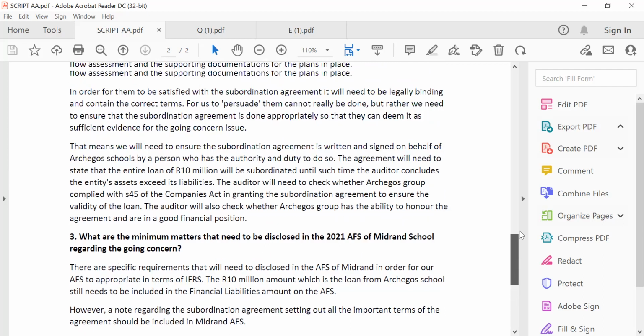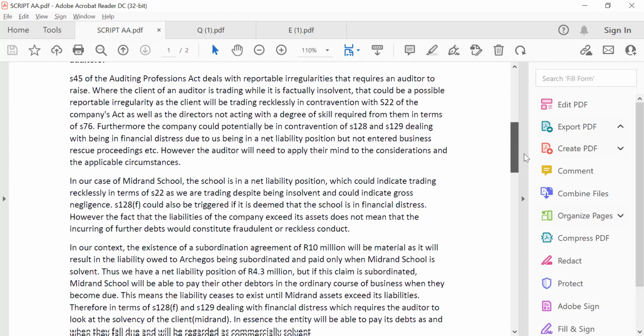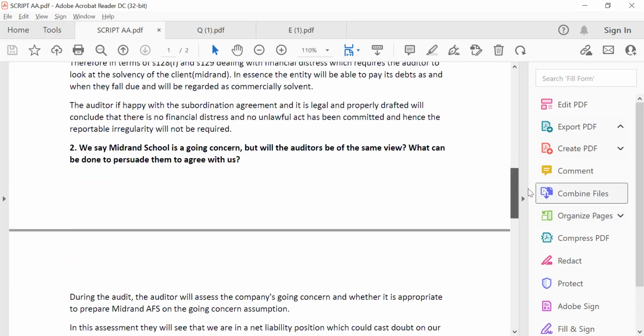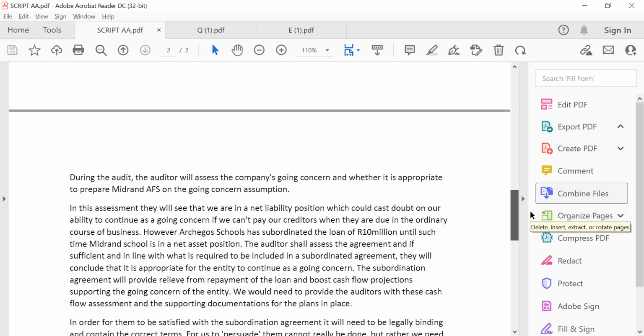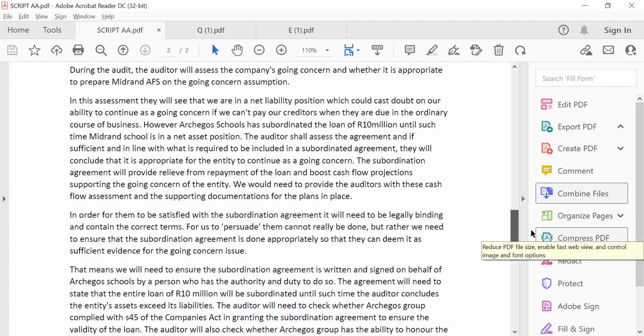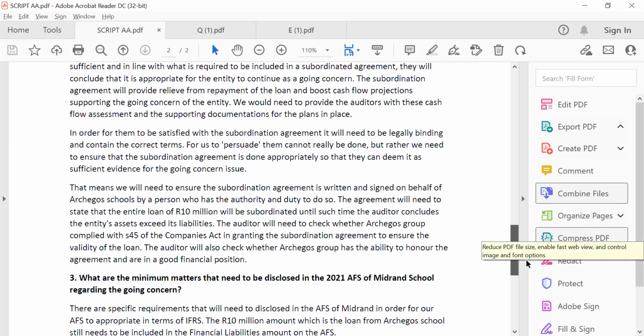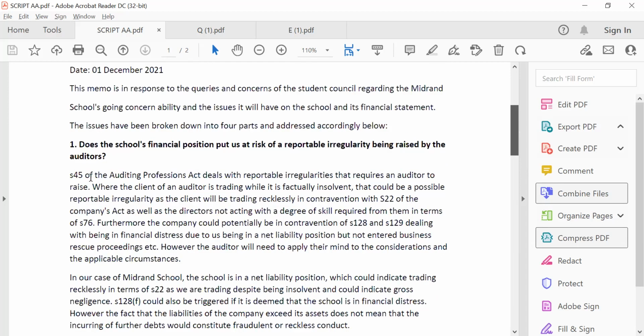So if we go back and assess everything that has been given here, the candidate responds appropriately to question 1, unlawful act, reportable irregularity. They also give good discussion on whether or not the school is a going concern, and the evidence that would need to be given to the auditors. Then they give high-level indicator insights onto what else would need to be considered for the subordination agreement to be valid, to be legally binding. And they give good discussion. They don't just list a few aspects. They go and discuss those aspects in detail, which provides good insight. And then they also respond appropriately to question 3, disclosure requirements. So overall, this particular candidate would be rated highly competent.